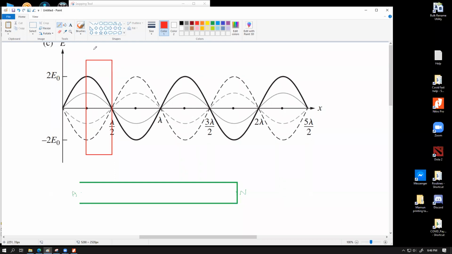If you think in terms of lambda, how much is this length? Lambda by 4. This is exactly lambda by 4. Do you understand this part? It's half of a loop, so lambda by 4. So we have to somehow accommodate only this much within this whole length. It can prove to be a bit difficult, but we just have to do that. So observe, I'm just trying to do that.